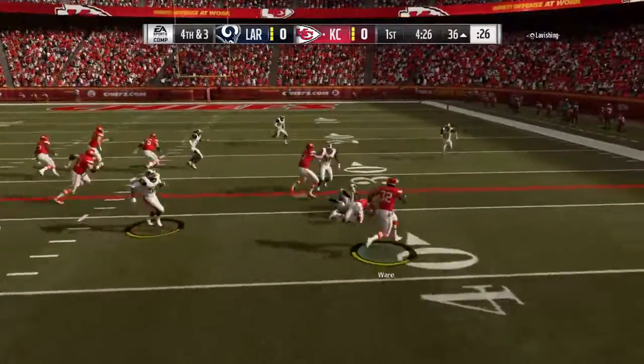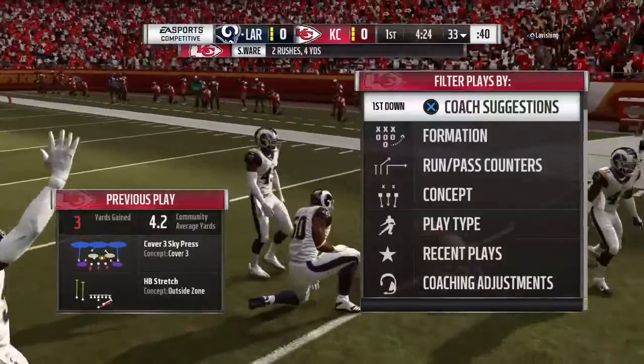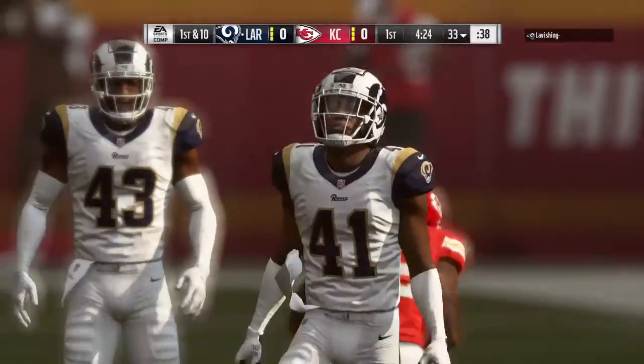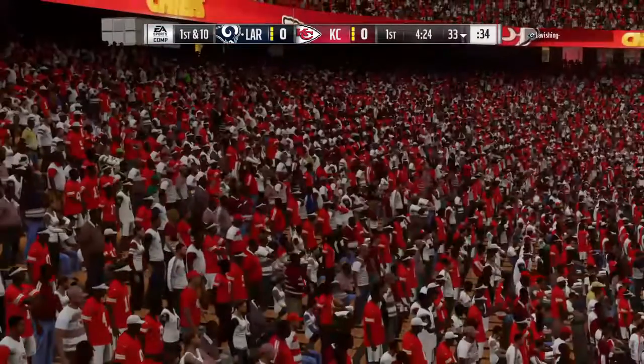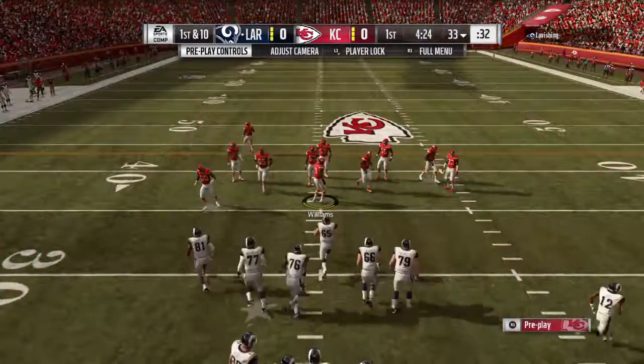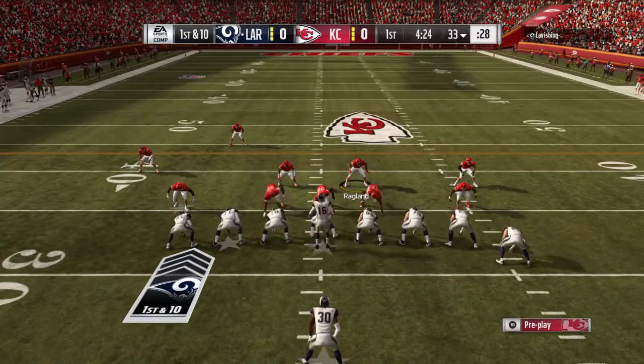Ware takes the give from Mahomes. And boy, is he close. Did he get there? No, they're going to say he's short of the line to gain. Spencer Ware unable to get to the marker. And this defense delivers a turnover on downs on the very first drive of the afternoon.